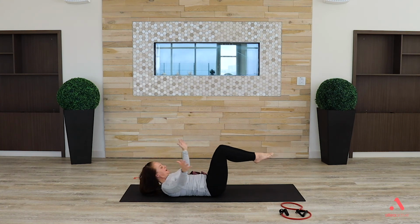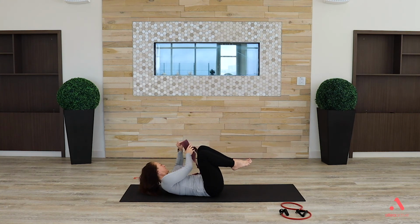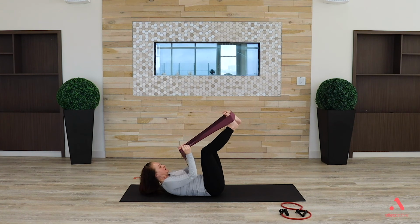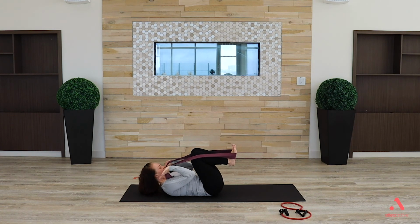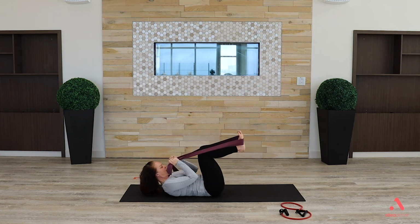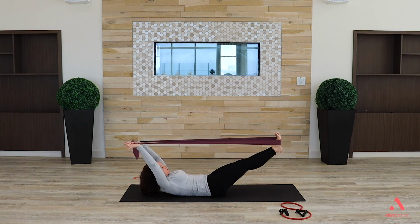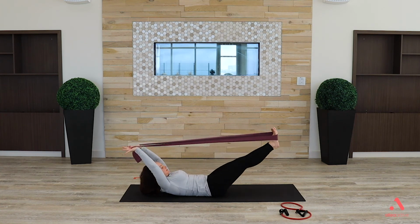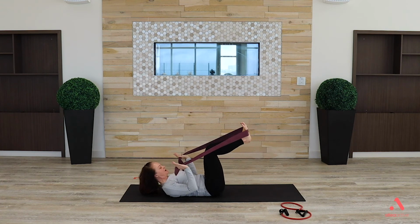Extend and sweep. Now, if you have a band, it can go over the soles of the feet. We're gonna grab onto the band like a bouquet of flowers, and then extend the arms, extend the legs, and bring them in. So this is actually giving you a little bit of work into the legs as well.